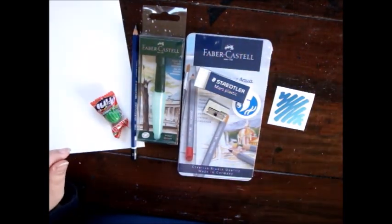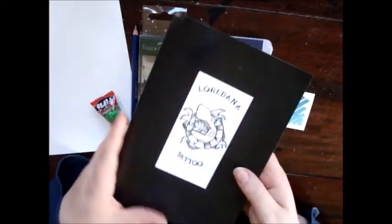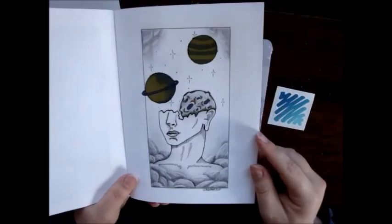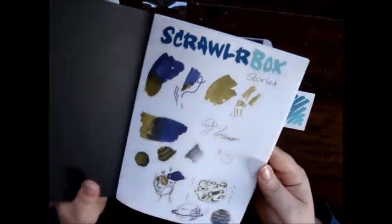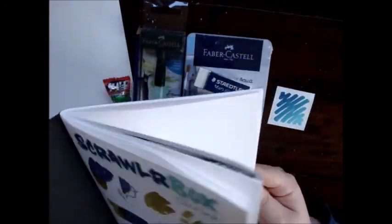So I'm going to use this one. This was the book I used for the Starlet theme. And I'm going to use it to sketch in and try out all of the supplies. So stay tuned.